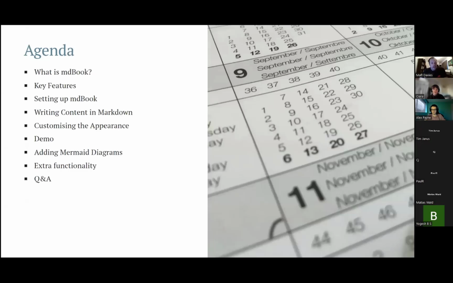There isn't really much to say. mdBook is very simple to use and understand. So feel free to interrupt me and ask me questions at any time. If you're the kind of person who likes to write questions on the meeting chat, it is possible that I might not notice. So if other people do, they can poke me and tell me to take a look. Okay.